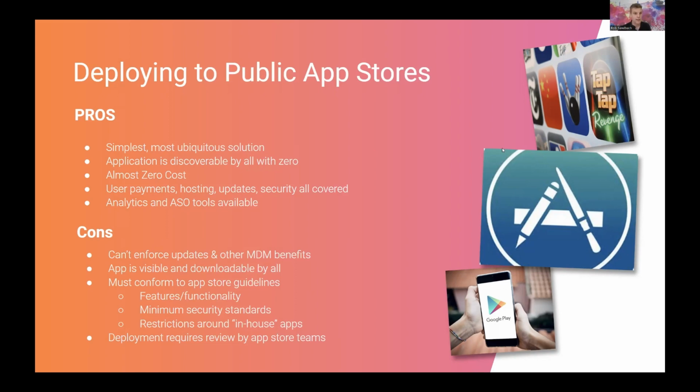There are challenges with that. We can't enforce updates or some of the other MDM benefits that we'll come on to, such as sandboxing and so on. The app is visible and downloadable by all. That's not to say that it can be accessed by all if it's behind obviously an authentication layer, but your competitors can download the application and start poking around and having a look at it if they want to. A big one is it has to conform to the App Store guidelines. We'll come on to this, but I think most people will know both Apple and Android have quite stringent requirements around some simple stuff like usability and security and so on, but also a lot of commercial stuff too, which is designed to protect their commercial interests.